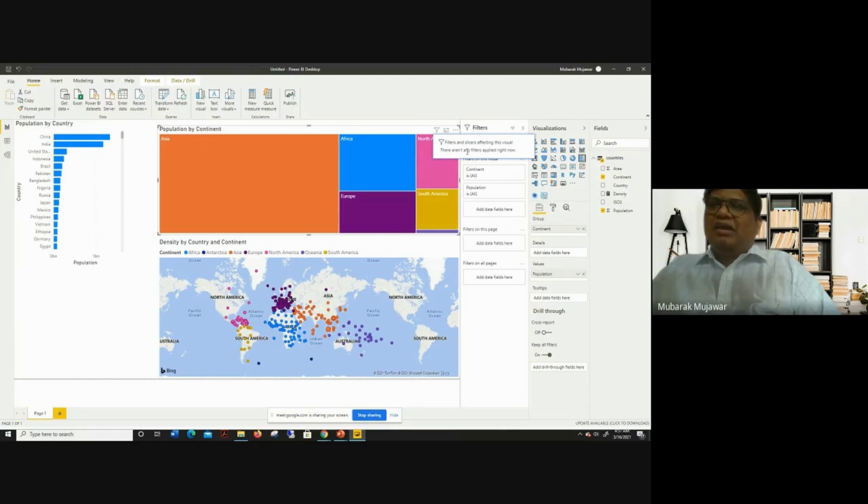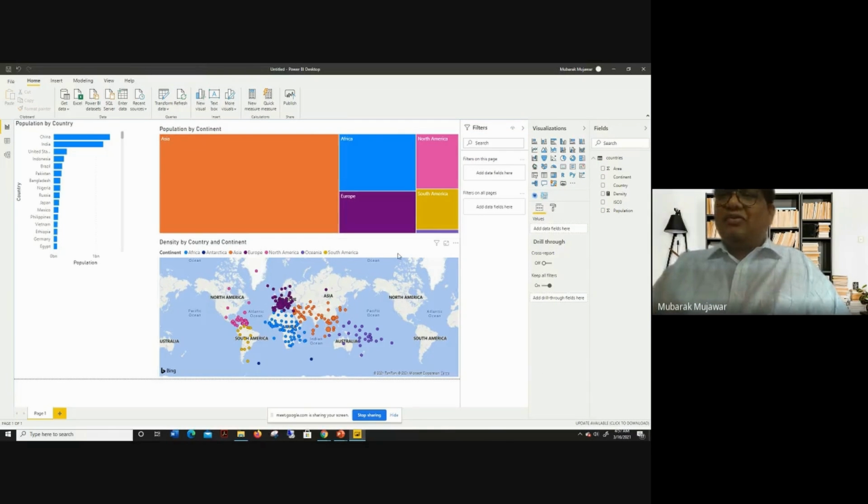There aren't any filters applied right now. If I click on this visual as well, it shows the same thing, and if I click on filters, it shows there are no filters over here.